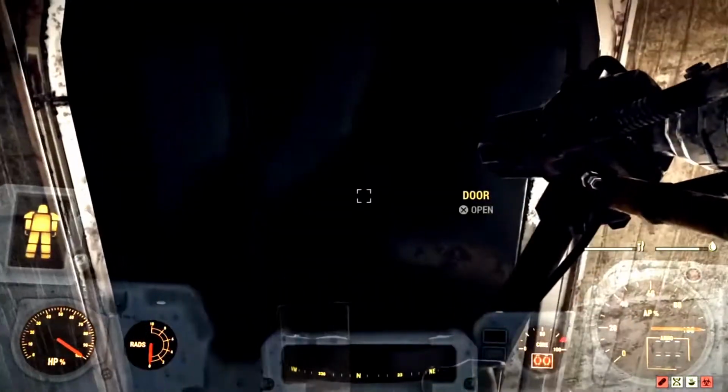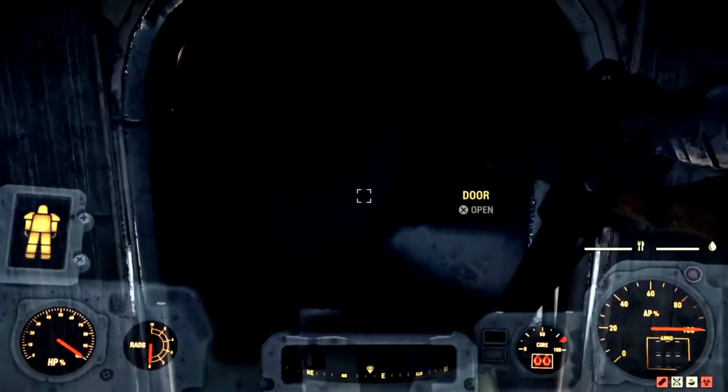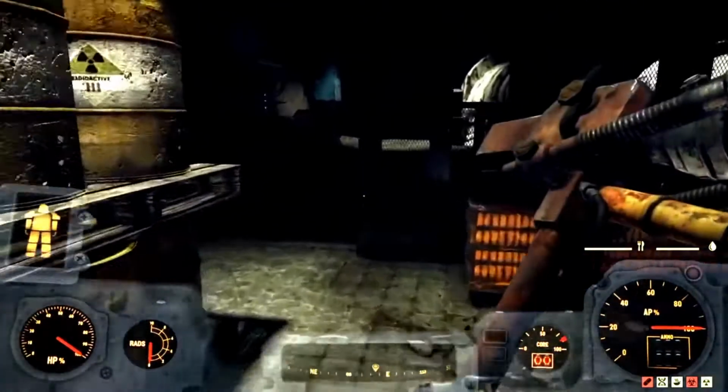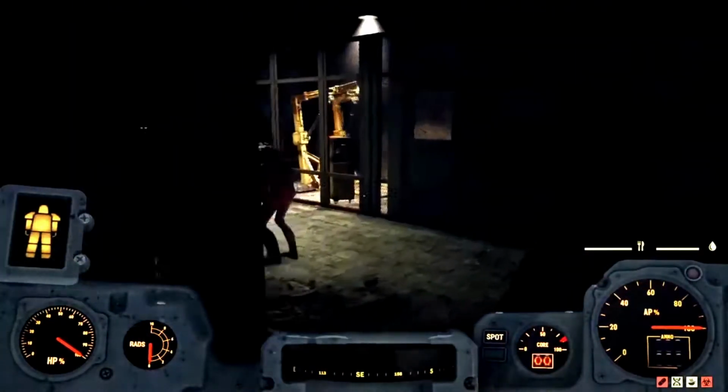This is the chamber here. This is the chamber you're going to use to get rid of radiation. You would press that button, and there's another enemy right here. Sometimes there's two, but usually one here.